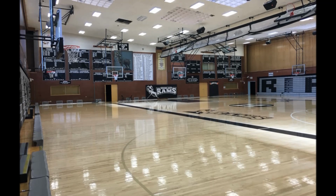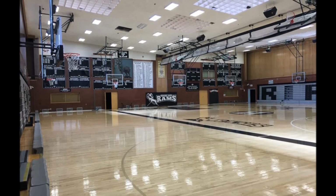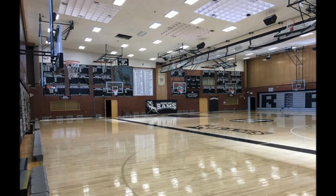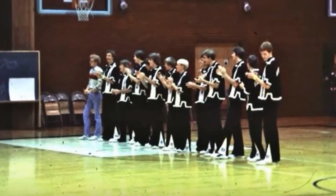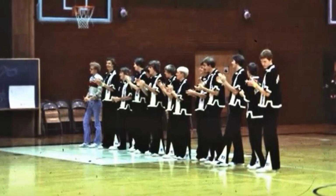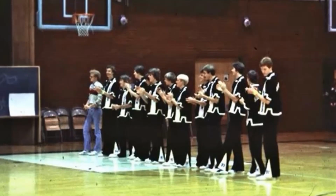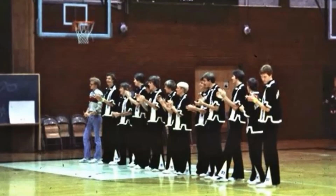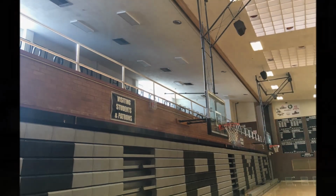The one thing I found very interesting is Dixie State College or University or whatever it is called this week, because it's politically correct. Well, it looks very similar. Same design as the old Highland Gym, and this is what it looks like today. This is what it looked like back in 1981 with our state championship basketball team. My friend Larry Mummy was the manager of the team. You can see him on the very, very far left there. But I was actually very proud of this team, and some of these guys are still my friends, and that's what the gym looked like back in the 1980s.